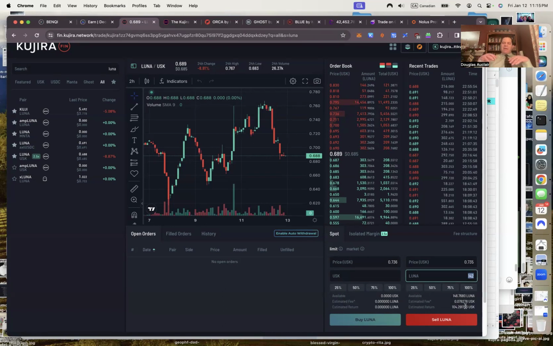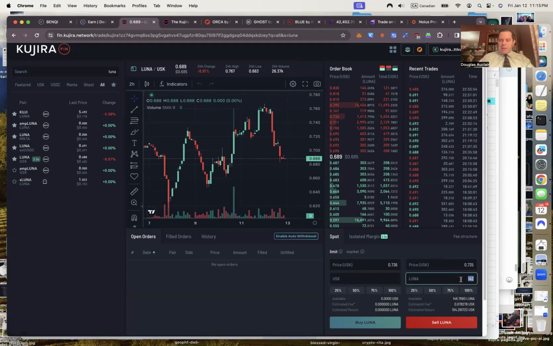This is the strategy that I'm taking with this setup that I'm doing with Orca. I'm going to arbitrate both Luna and USK by placing bids on Luna with USK, grow my USK bag bit by bit, and grow my Luna bag bit by bit. So let's place this bid. Let's sell this Luna, that is.